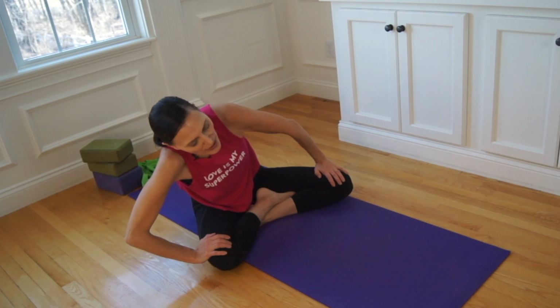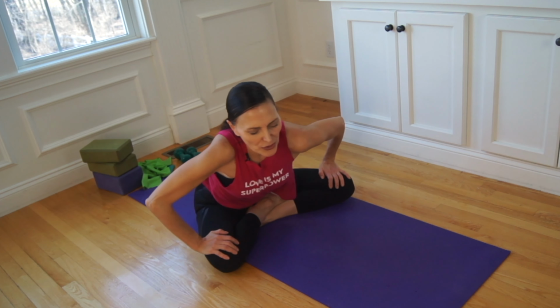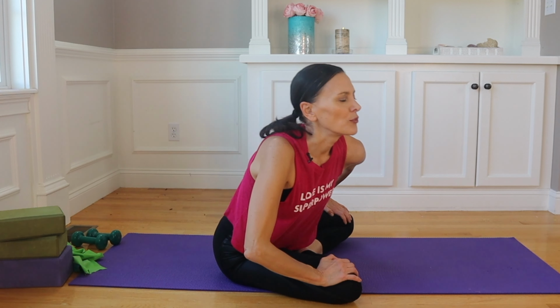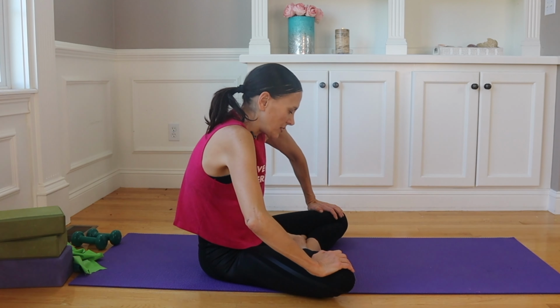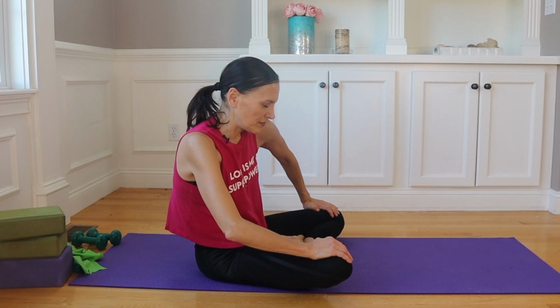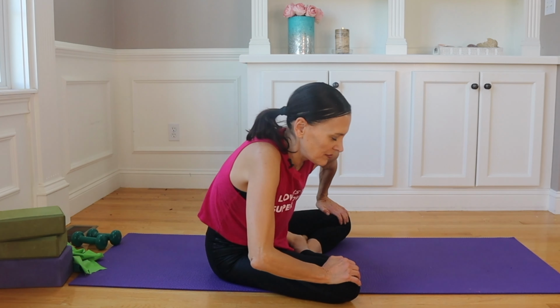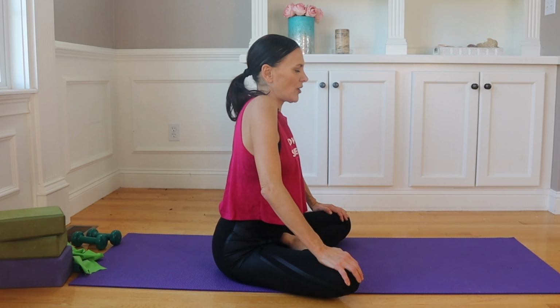And really enjoy this movement. Feel the spinal movement. Connect in with your breath, connect in with your body. Really exaggerate it, individualize it to what feels good. And one more time on each side. Okay, and let's come back through to center. Sit nice and tall, roll the shoulders onto your back.